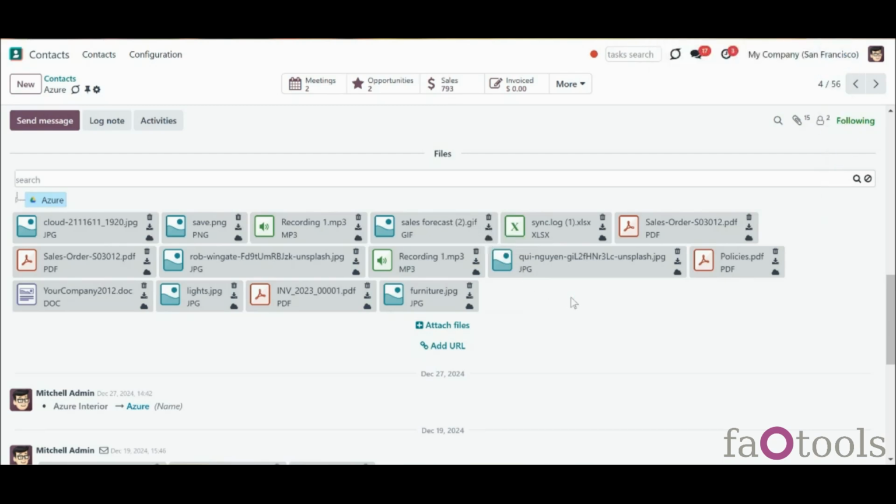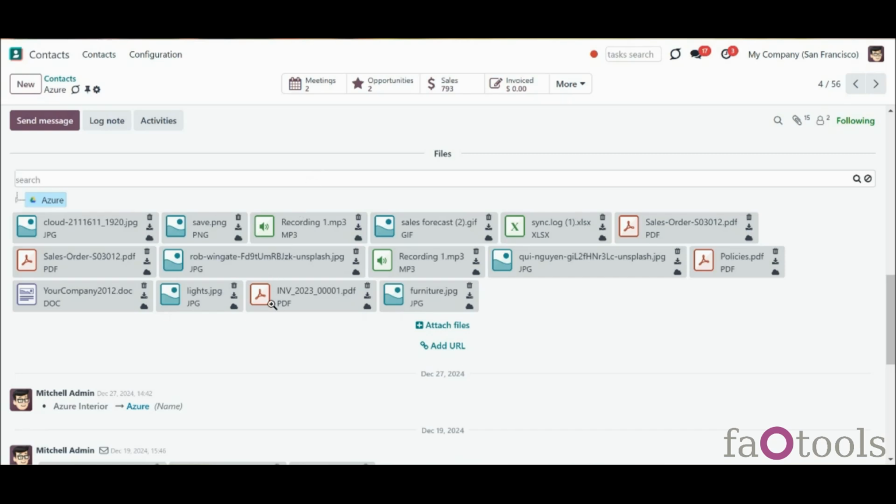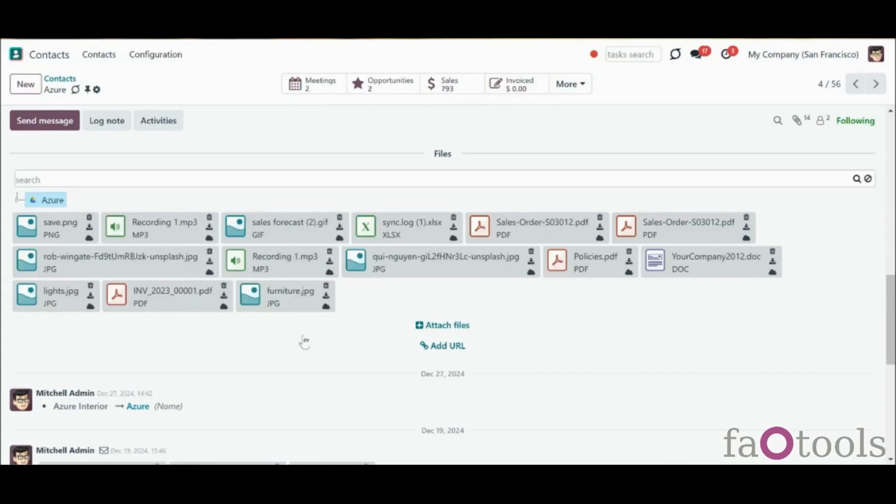Odoo Standard Preview would equally work for standard Odoo attachments and synced attachments. Files which do not have the preview function in Odoo, for example doc, will be opened in the Cloud Client. If you click on the Remove button, then after submitting your decision in a pop-up window, the link will be removed from Odoo, and after the next sync, the file will be removed from the cloud storage as well.